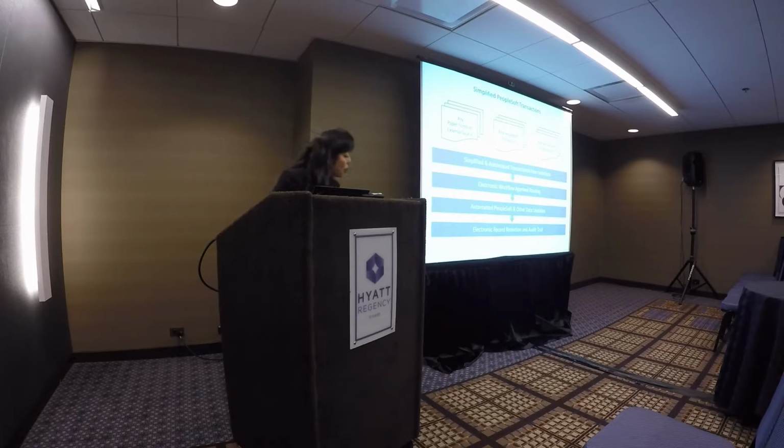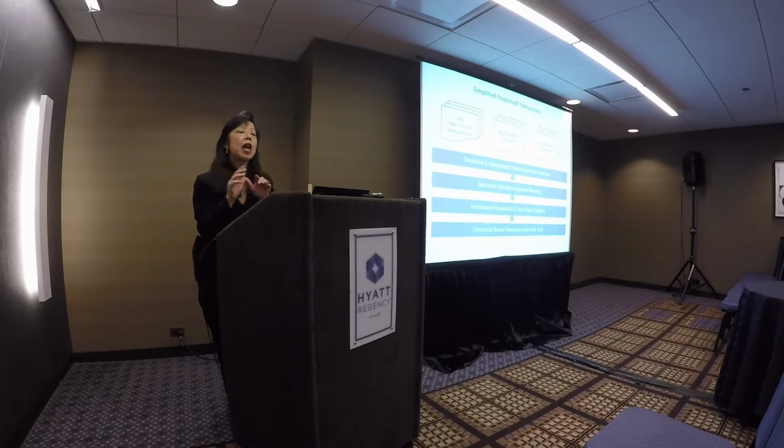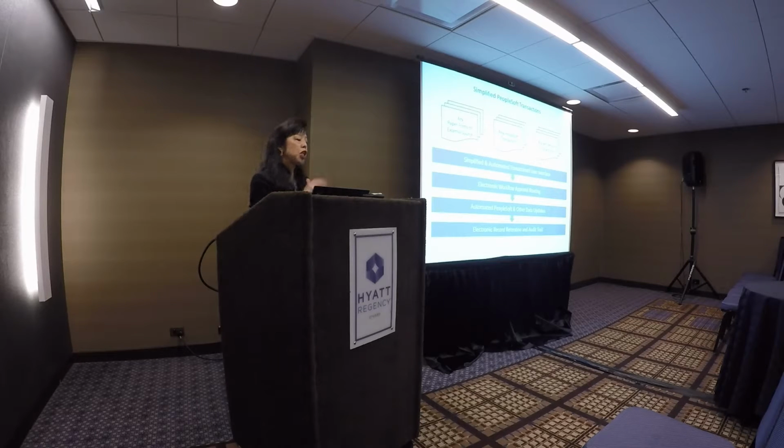And it's going to automatically update PeopleSoft for you. You're not going to go into PeopleSoft and key that all in off of paper, punch it all in, do the salary change, do the promotion, do the location change. The idea is to let that transaction, collected at once, automatically update that for you. And as a result of that, you will have that electronic retention and audit trail.